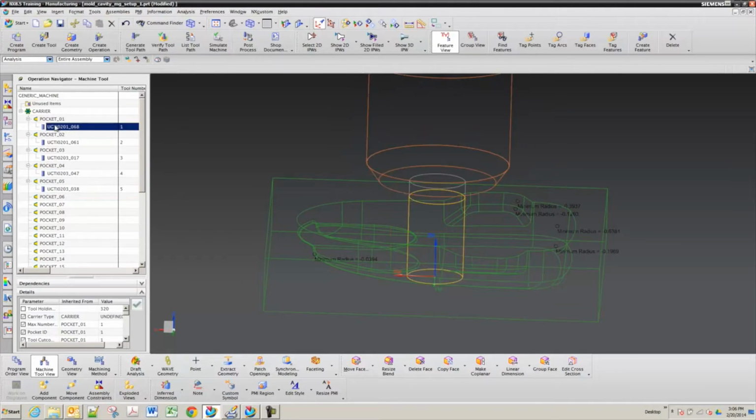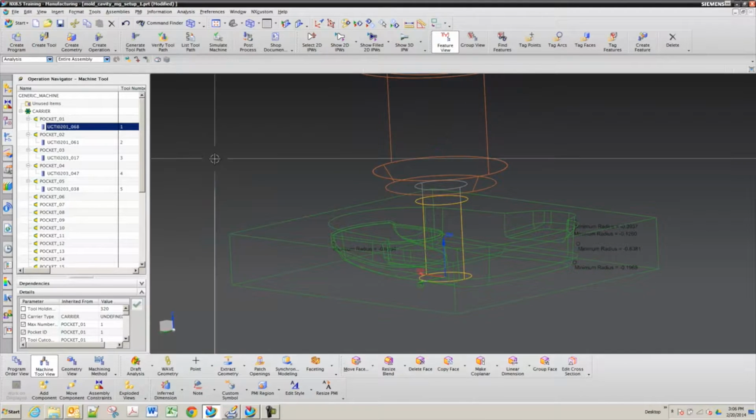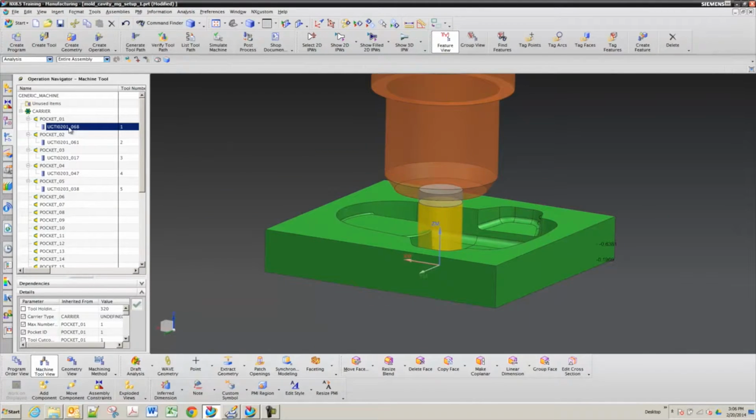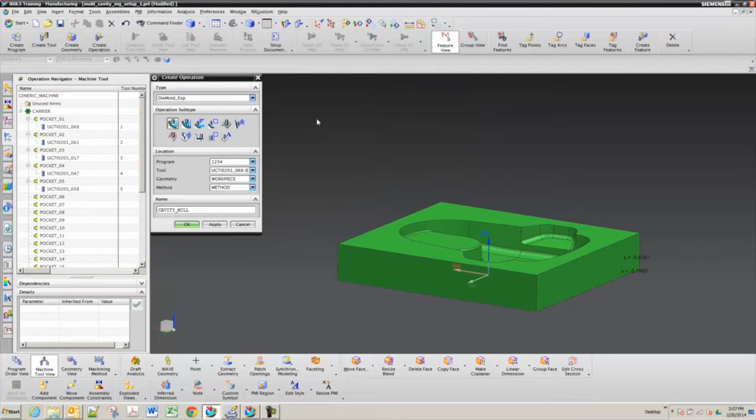So I'm guessing that we would just do a cavity mill and get the face and the pocket as much as possible with the 1 inch. Is how you guys would do it. So insert, operation, cavity mill. First one. Yeah, and workpiece, and when you want to leave rough stock, which is 20, or semi-finish, which is probably 10, 20. Okay, so mold rough, and you can leave the name if you want and hit OK.